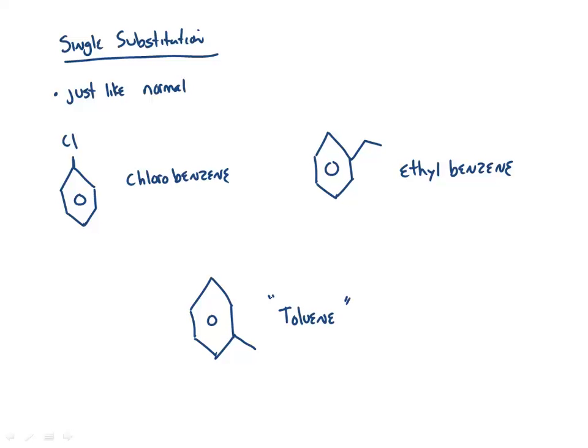And so you have to be careful. If I have just one thing on it, and it's one of the special ones, it's those 5 special names. And if it's one of the regular things like chlorine, fluorine, bromine, iodine, or some other group stuck on it, then we simply call it by whatever we would normally call that side chain, like chlorobenzene or fluorobenzene. The other thing to recognize is, especially when there's only one thing on it, it doesn't matter where I draw that. Both those molecules are chlorobenzene, whether it's pointing up or pointing down, because I can always rotate those molecules in space to make that chlorine pointing up point down, or vice versa. So there's a lot of symmetry in these benzene compounds.